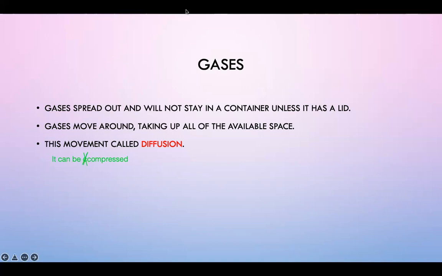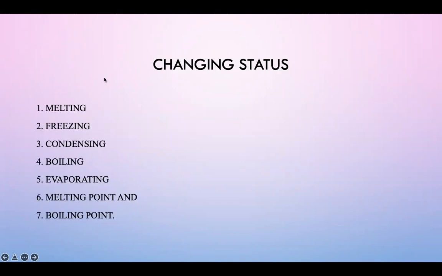Okay, please write down this as well. Right, now we know all three states. So let's see some other properties, as I said in the beginning. So how to change these states, right? How to change these states, except the boiling point. So I think we can discuss the other things today.